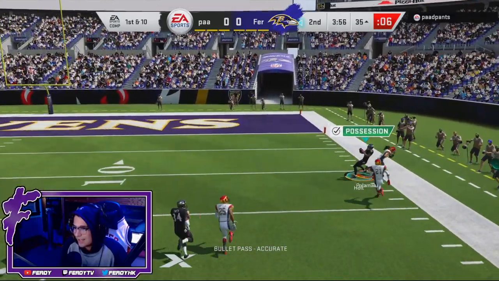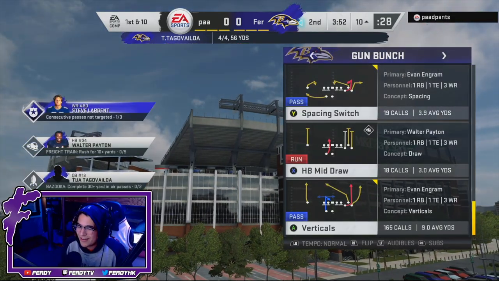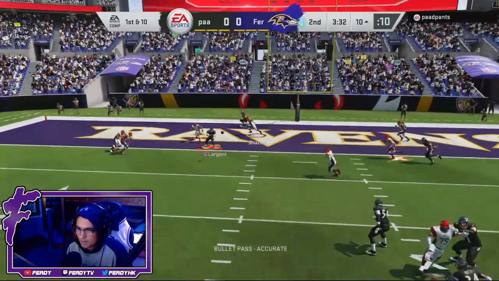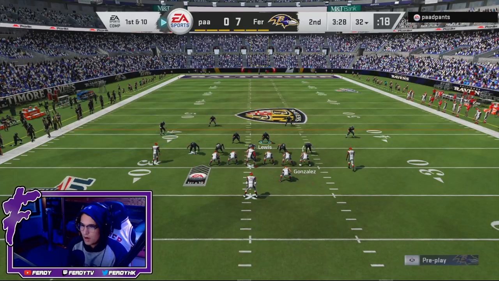Tylan Lee, get it there. Let's go. That's Gunslinger. You have to run Gunslinger. If you haven't tried Gunslinger yet, what are you doing? It's so, so good. This is not going to work. This is a terrible play call. Possession catch. Let's go, Steve. Touchdown. Let's go. All right, here we go.